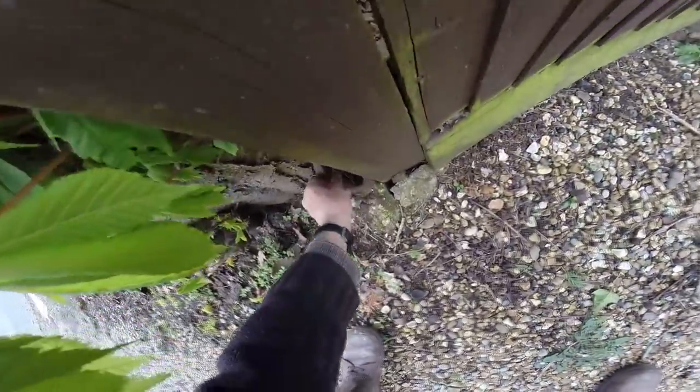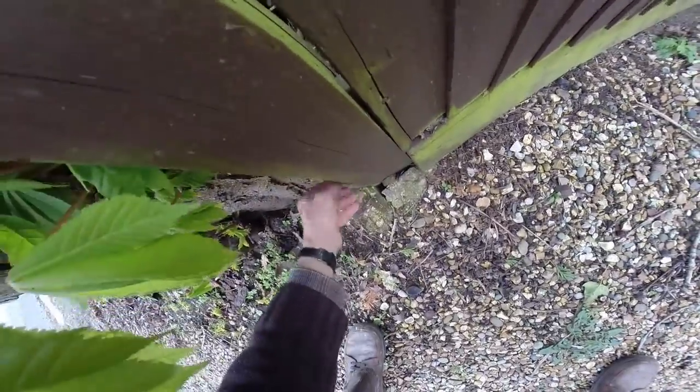Here's the ironic thing. Postman came. Oh, that's another bad luck thing, look. That's another bad luck thing, oh my God. That old antique horseshoe, when we moved in, should be up there, like that. That's it. That's going to save everything now. Postman came here, puts a post down there, no problem. Puts a post down there, I'll take my glove off and touch it and take the post in. Not good, is it?